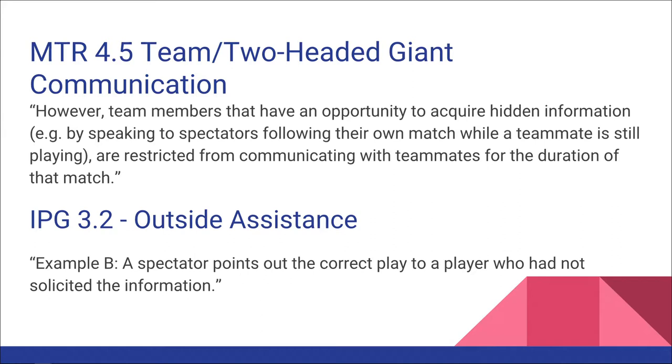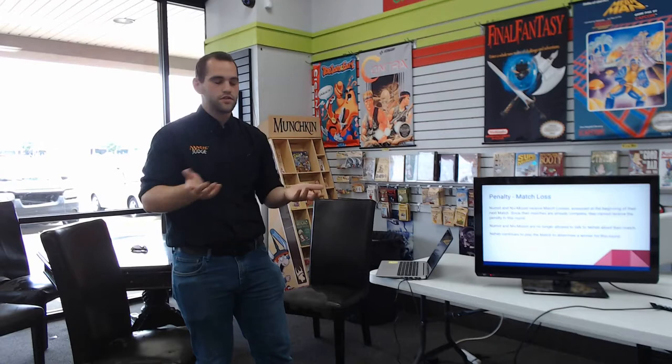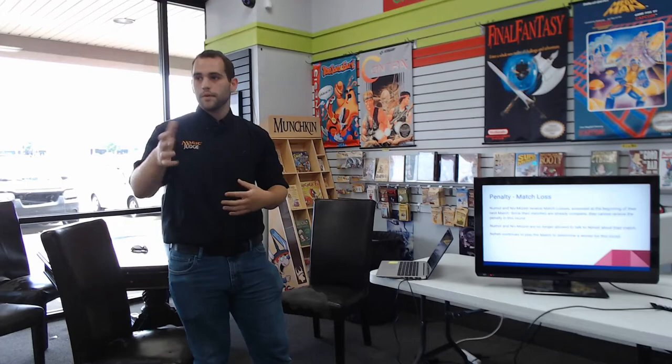And in this case, Numont and Niv-Mizzet, since they did talk about the match, will receive match losses, which will be assessed at the beginning of the next match, which is so exciting for their team, because their team just loses that next round. Since Neheb didn't ask for the assistance, necessarily, we're going to assume not, he doesn't receive a match loss, so he actually must continue playing this game to determine the winner. So even though Numont and Niv-Mizzet both receive match losses, those will be applied next round, since their matches are already over.